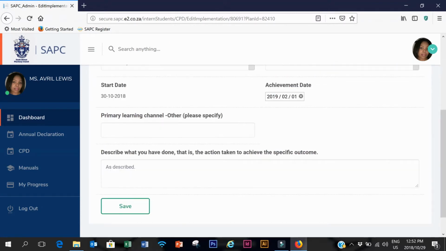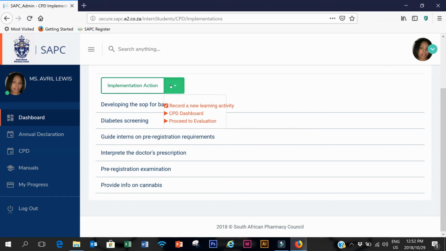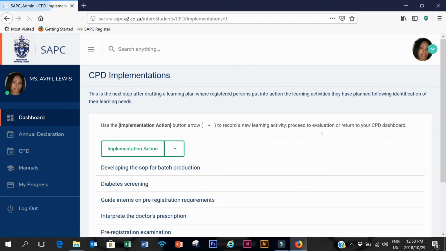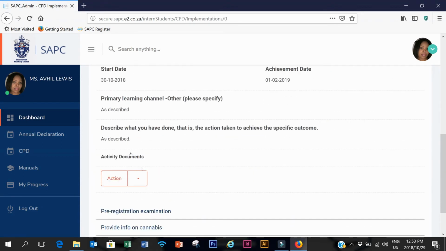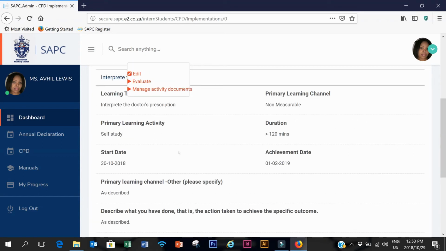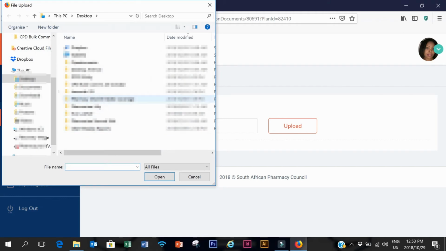Once the page is active, you click on Manage Activity Documents, and then you browse the documents you want to upload.